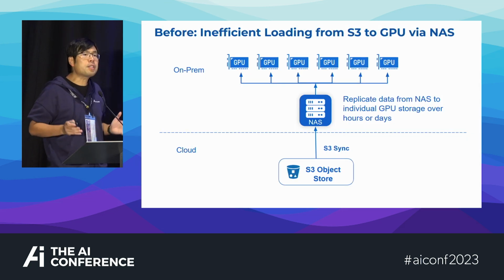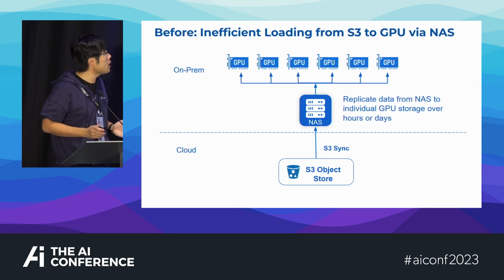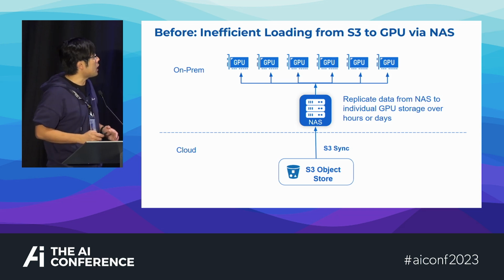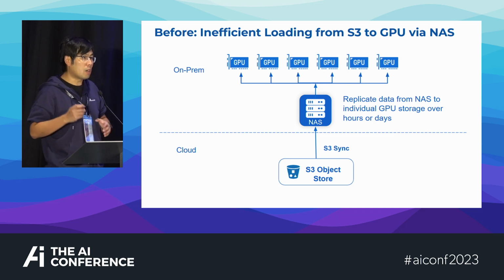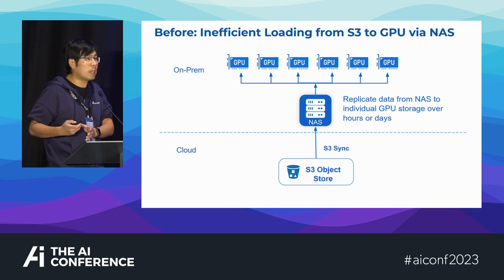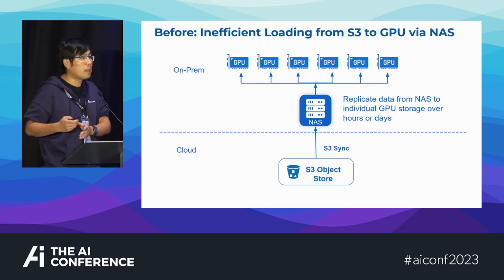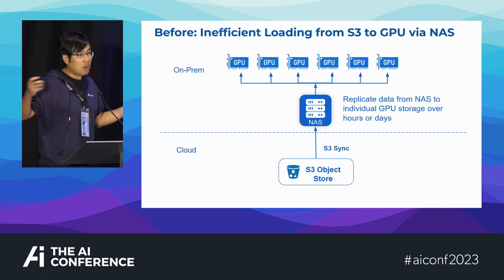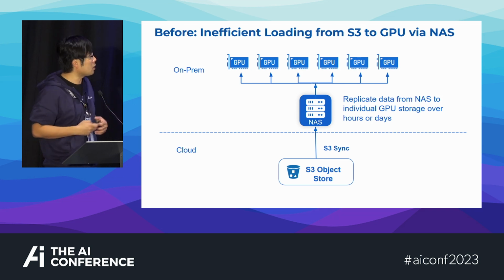Okay, for the context of this particular conference, I want to focus more on the machine learning training side. What we see a lot in the field is that more and more organizations are hosting their data in a centralized data lake, for example, AWS S3. They use it as a company-wide data lake, so all the offices and all the different teams push data to S3.